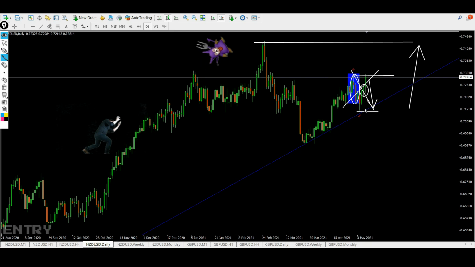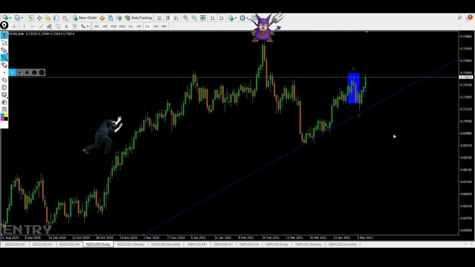Alright, so furthermore, in terms of that long entry to our medium term target right up here, there is a possible long that formed on this daily chart, so let me explain that. Alright, so on Thursday, a long trade did form right here, and this long trade is just slightly stronger than this short trade. However, with the stop loss being at this pivot low, and price not giving any pullbacks for a better risk to reward ratio, I'm only willing to take this long trade if price gives a very nice pullback.